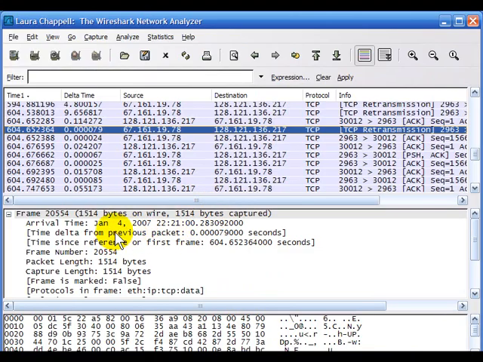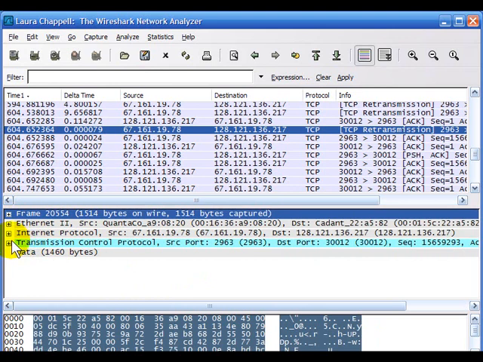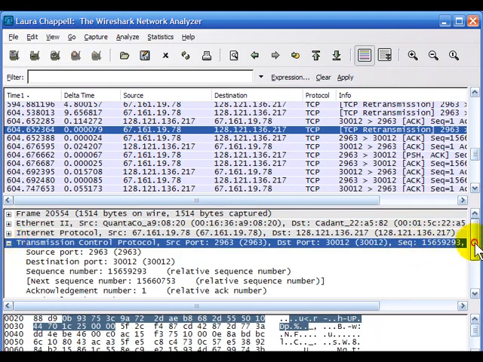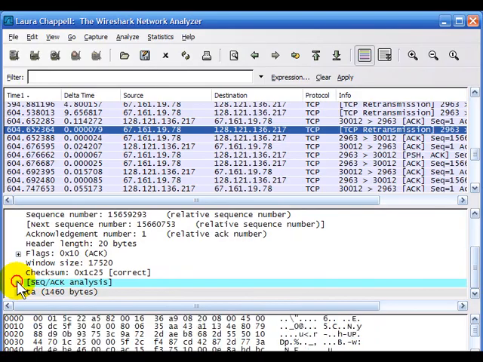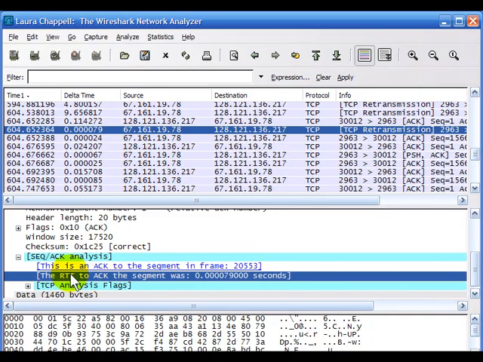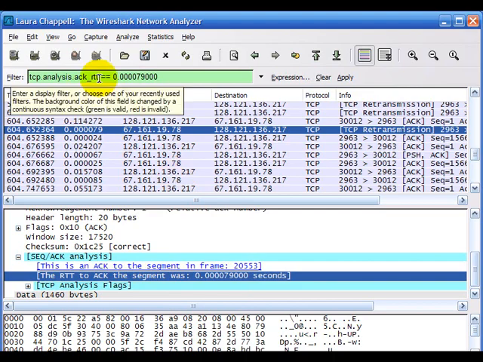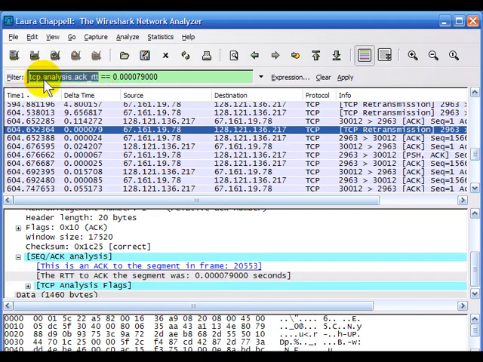As you saw before, another place you can go is you can go into the actual frames themselves and look at some of these time values. So I selected the time delta from the previous packet. In addition, some of the TCP packets will have some additional information in them. When we see this sequence and acknowledgement analysis, this one right here where we see the round trip time to ACK the segment was, you can right mouse click on that, say you want to prepare a filter based on the selected value. Preparing a filter isn't going to apply it. It's just going to let us see what the syntax would be. And now we know the syntax for plotting out the TCP analysis ACK round trip time.